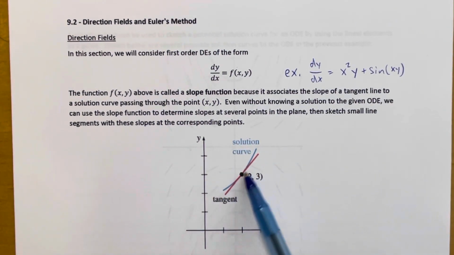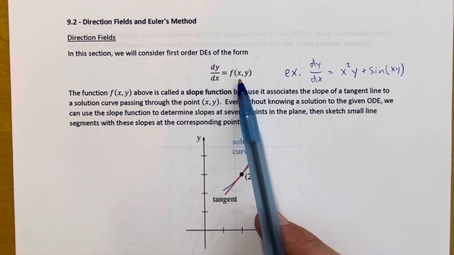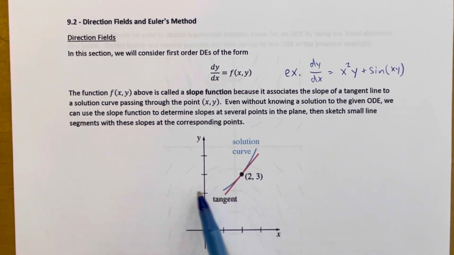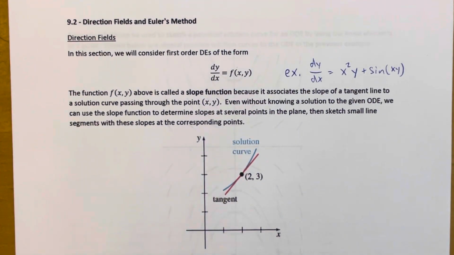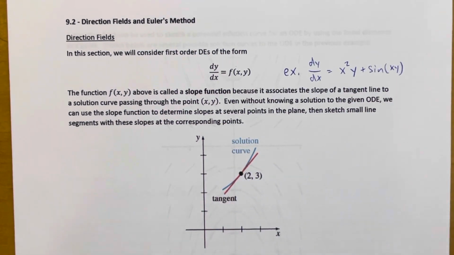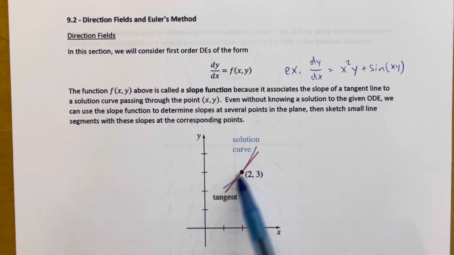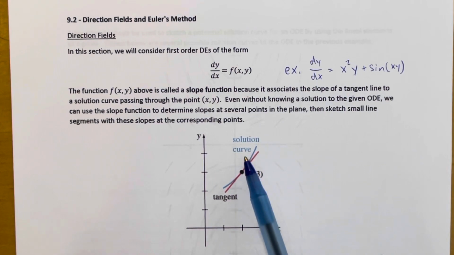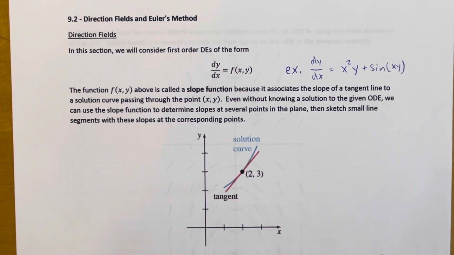The solution curve here in blue is part of the graph of y equals f(x), whatever our function is that we're trying to solve for. But generally, we don't know what that curve looks like until we have solved this. So if we're not going to solve it at all, then we don't stand a chance of finding this blue curve in its entirety. But instead, what we can do is find the slopes of tangent lines to that curve by using the differential equation explicitly.